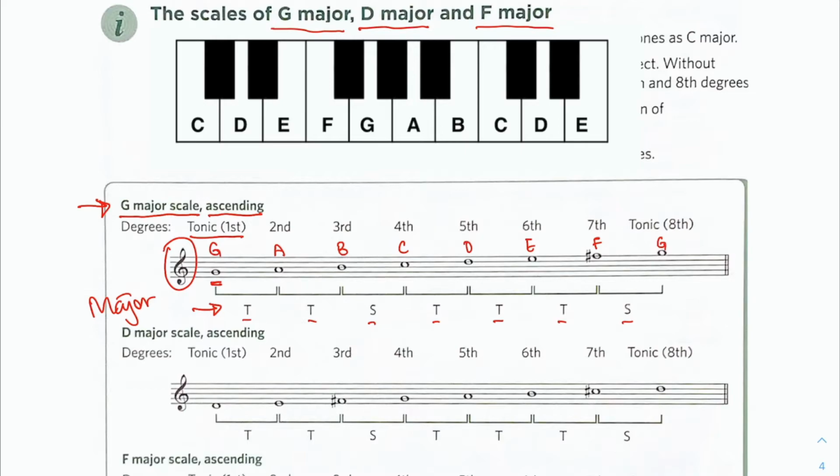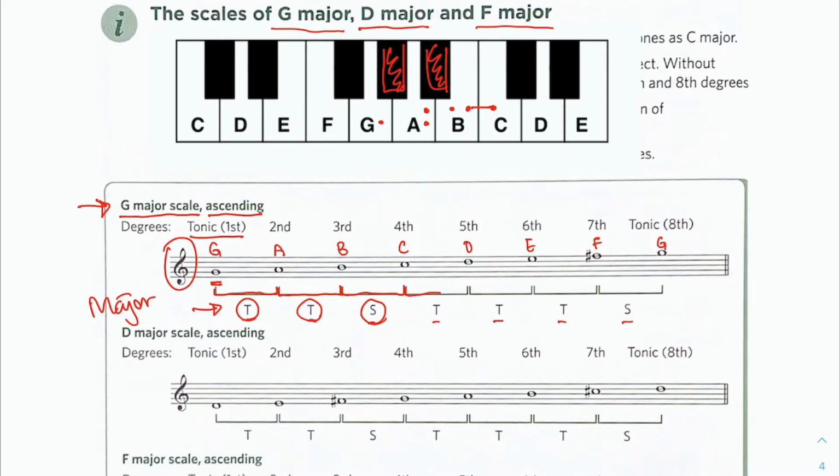So if we are going in ascending order, the first note will be G and the second note will be A. Let's take a look at the keyboard up here. This is G and this is A. Now in between G and A, there's a black key, so it is a tone apart. Next, from A going to B, here we have A going to B. Again, there is a black key in between them, so it is a tone which follows the pattern of a major scale. Next, B going to C, so this is B going to C. There's nothing in between them, so it's a semitone.